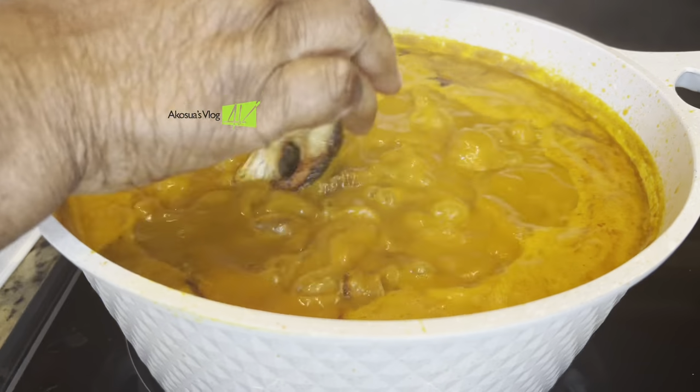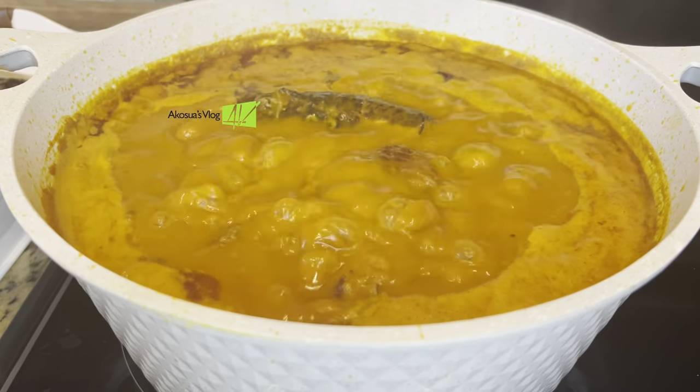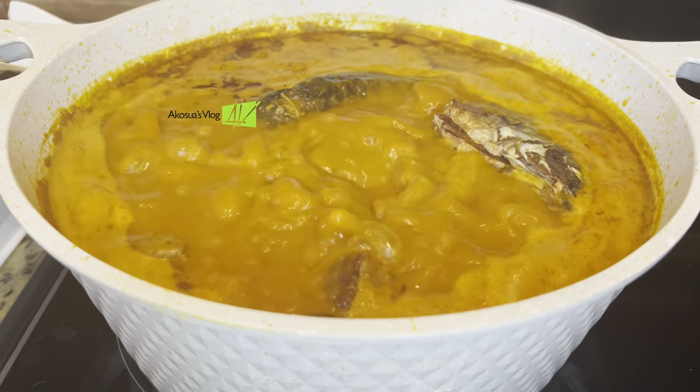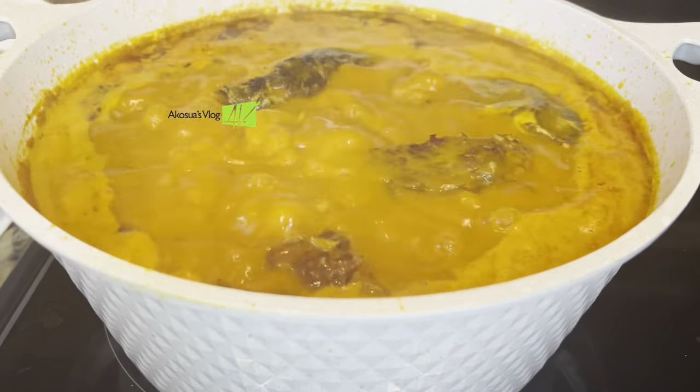At this stage, we can all see that the soup has taken up, so it's time to add our adwene or our dry fish in our soup.